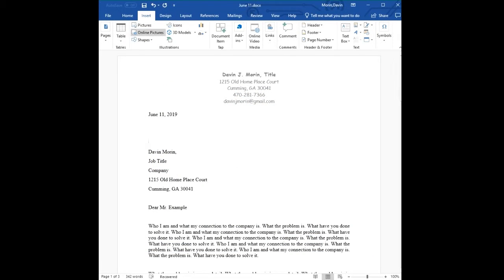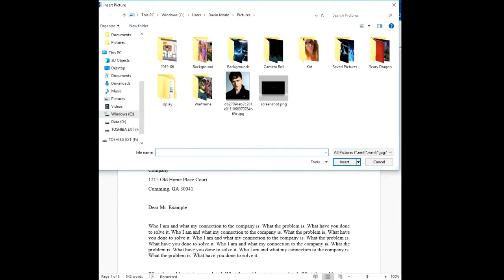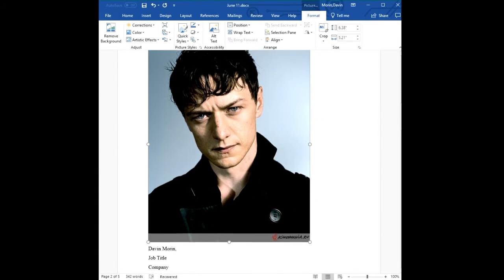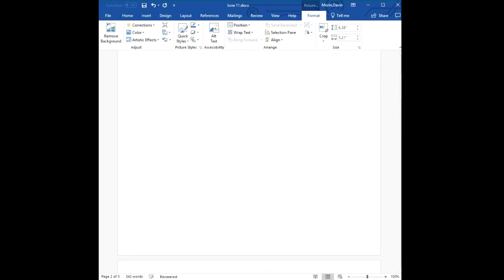So just click on the images you want to add, click Insert, and then they will be inserted right into your paper. However, if you click Pictures, you can choose from files on your computer. So we'll pull up all of the files on my computer. You can double click the one you want, and it will insert it right where your cursor was.